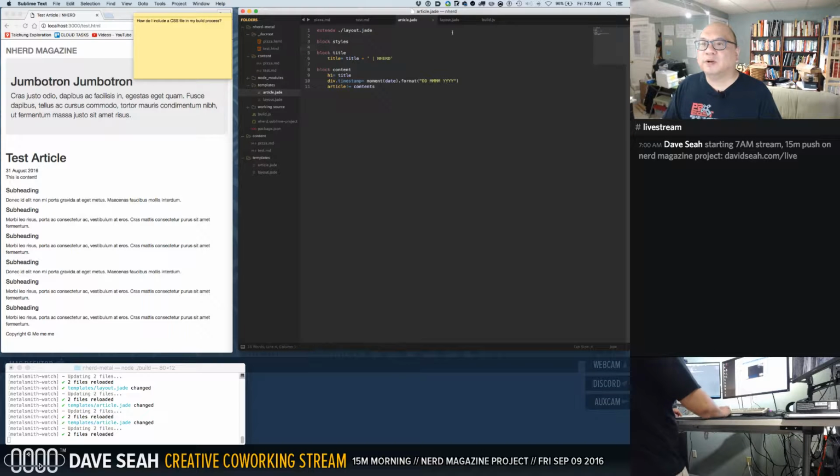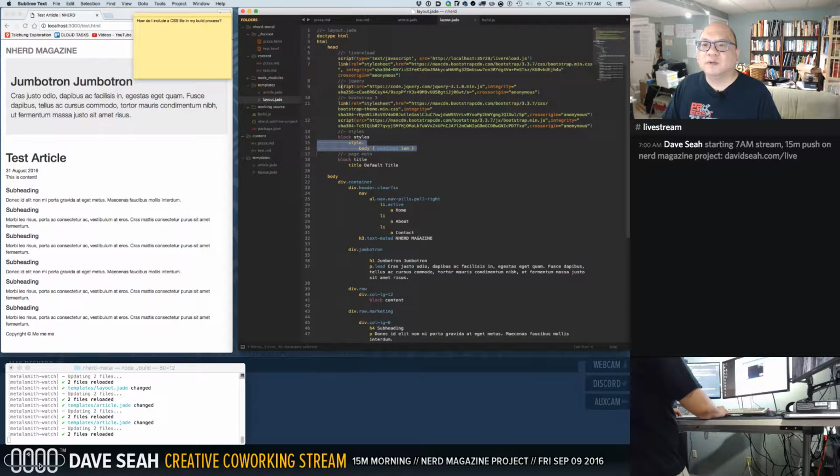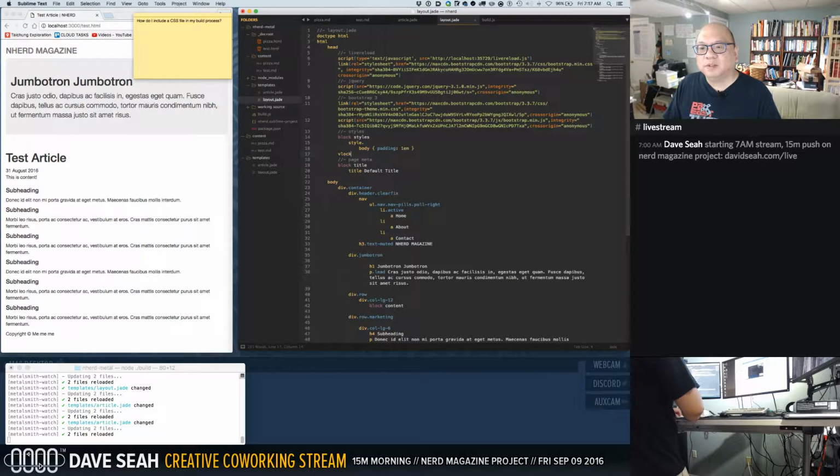So let's try to put our link back in. So it looks like link. We can probably do a JavaScript thing too. Block scripts.